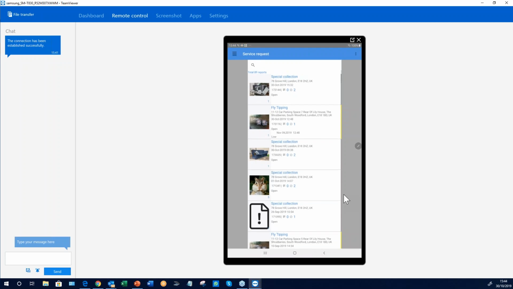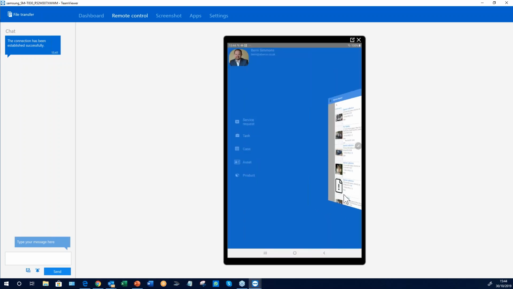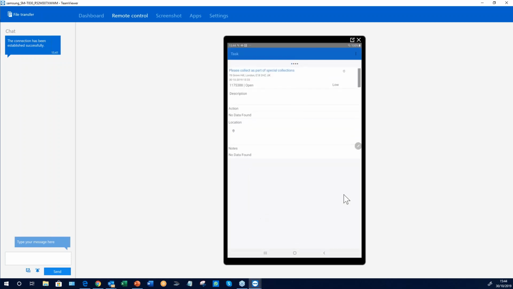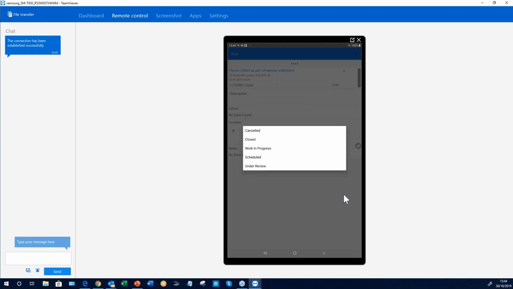The other thing that I can do from here, if I tap top left, I can go and see any associated tasks. And lo and behold, 78 Grove Hill at 15:33 this afternoon on the 30th of October, top of that list, you can see I've got the associated collection tasks. So I can go into that. I can then start to do things like manage the status. So if I'm at Gary's property and I'm going to update the status and say I've completed it, and I'm required to collect a signature as part of that, I might say, I want to change the status. I want to put it to closed.